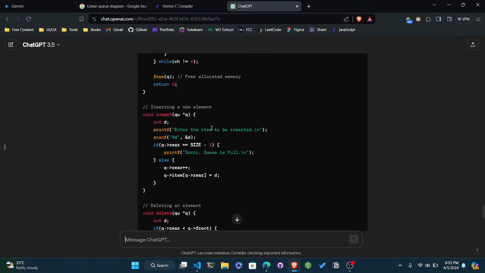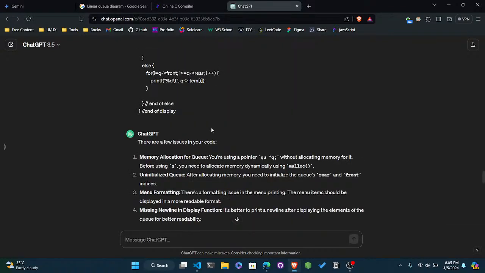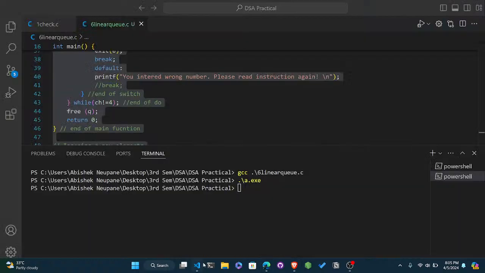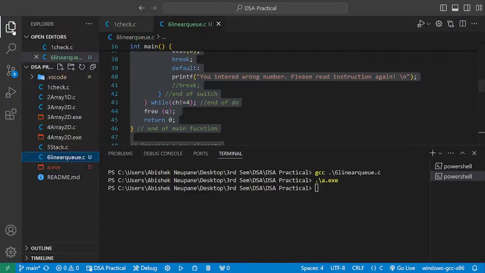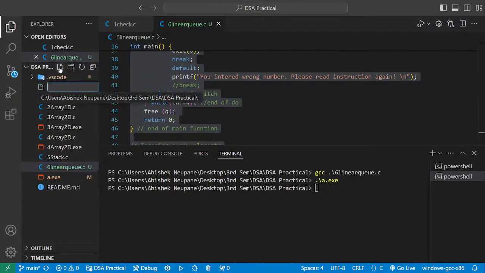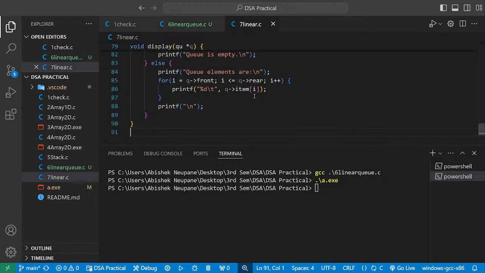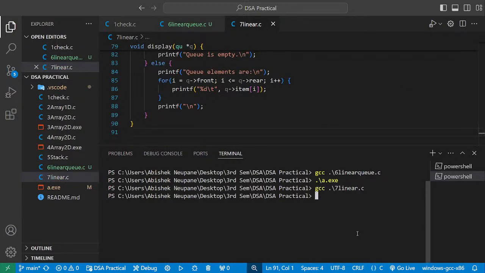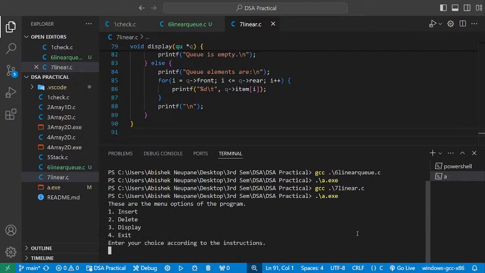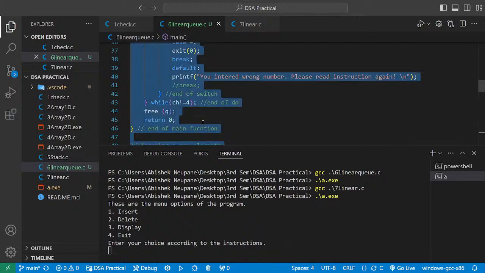Okay. Let's check whether this works or not. This works now. And why does my program not work? I don't know why there is an error.